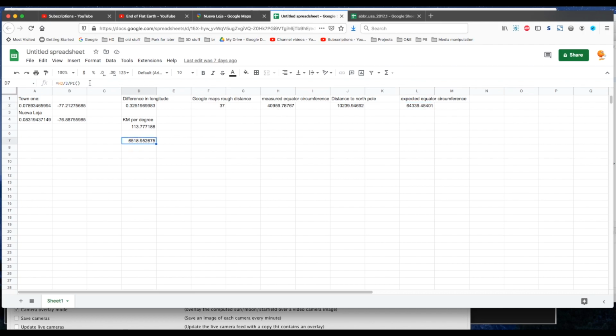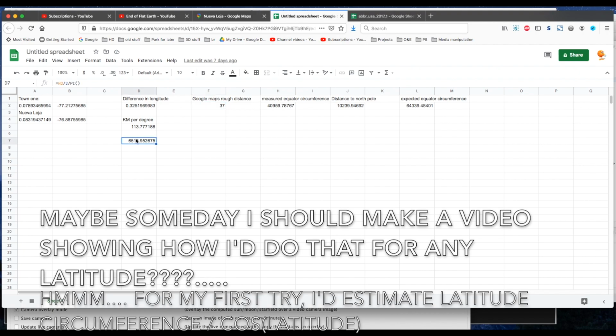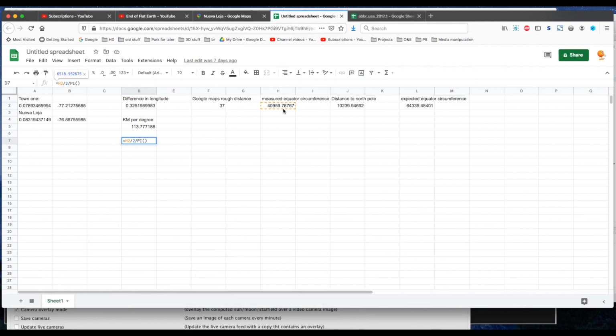And then finally, I decided, well, simply based on a measured distance that anybody in their car can do. I mean, 37 kilometers is not that far. All you have to do is just find a straight enough level road that goes east-west, work out your latitude. You can find out what the radius of the Earth is simply, in this case, by taking the estimated circumference around the equator, dividing by 2 and dividing by pi. And that gave me 6,518.95 kilometers, which is pretty close to 6,371 average kilometers Earth radius.